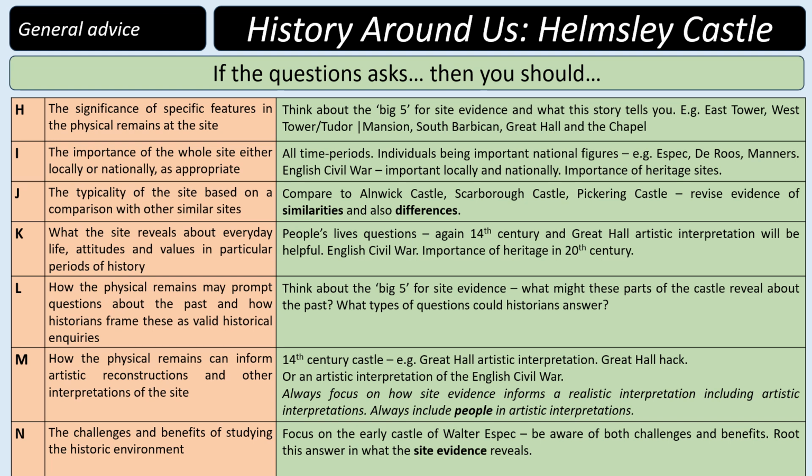J, the typicality of the site. Compare to Alnwick, Scarborough and Pickering Castle, and just make sure you've got evidence of similarities and differences. There's a complete video guide to that one, so just make sure you've watched that. K, what the site reveals about everyday lives. So that's the sort of people's lives question. Again, think 14th century, Great Hall artistic interpretation, English Civil War.